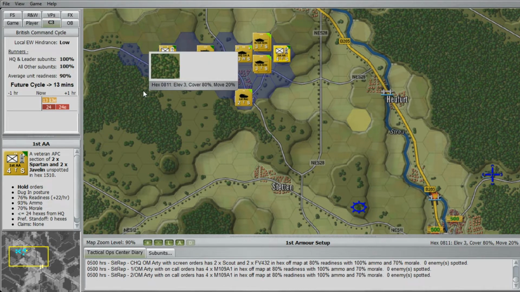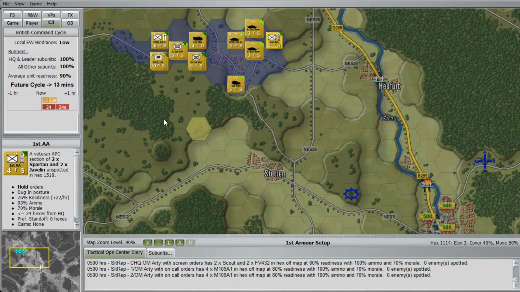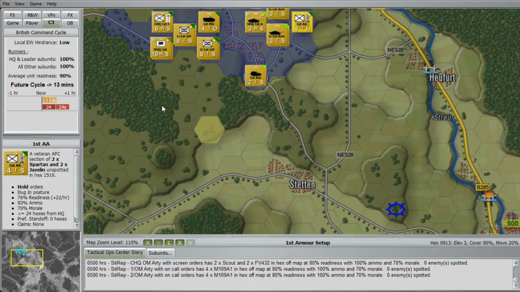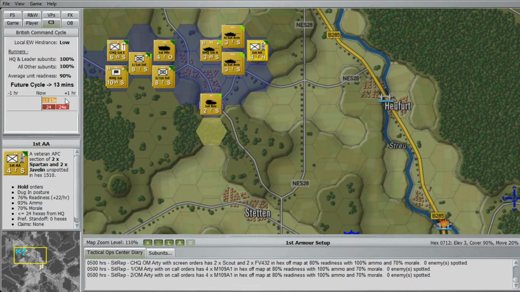But here's the thing. This is what they've incorporated in this game. Depending on my electronic warfare hindrance, and depending on the readiness and the coherence of my entire force, I get an order cycle, a future order cycle. What that means is, because I've got all my HQs, the readiness is higher, the morale is good, they're all in command radius, I get a 13-minute cycle. My opponent gets a 24-minute cycle.